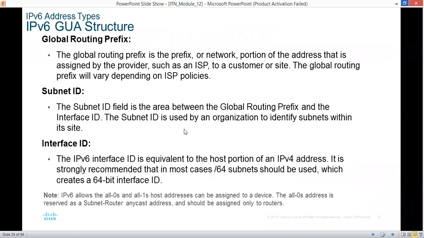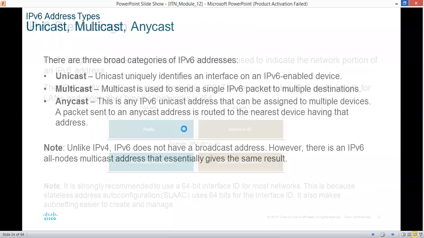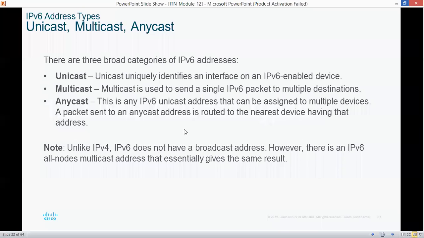There's a statement we made here, if you recall. I'm trying to take us back so that it will help us. We said an IPv6 unicast address can be assigned to multiple devices. A packet sent to an anycast address is routed to the nearest device having that address. So anycast here is any IPv6 unicast.